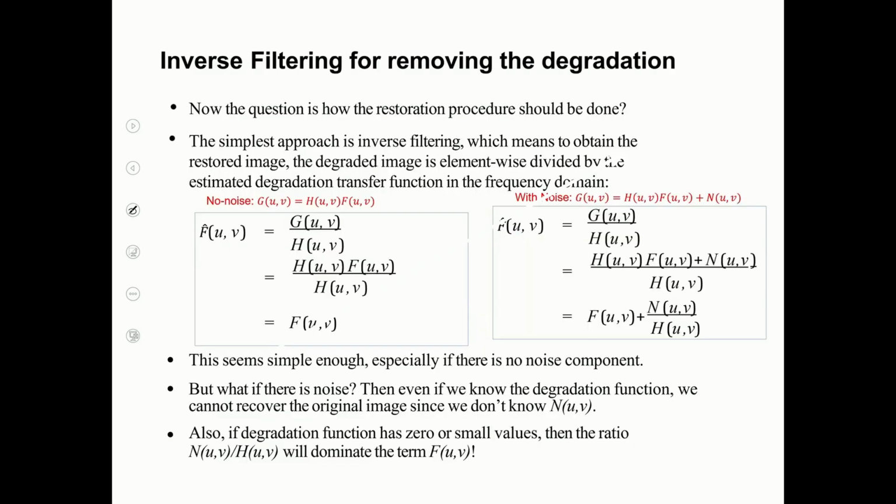Okay, now let's say I found H. What to do? Let's say I find H, which is the transfer function. If the condition is that the image doesn't have any noise, then it's easy. I divide by H and I will get the estimated value. But not if we have noise. If you have noise, and I divide by the estimated value.